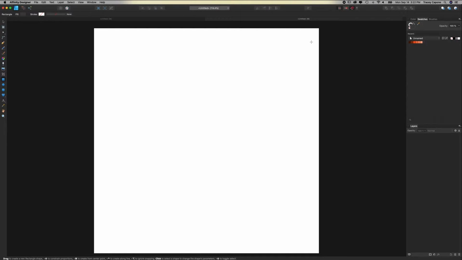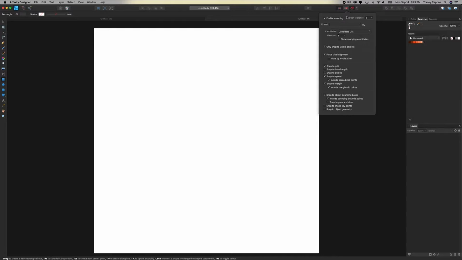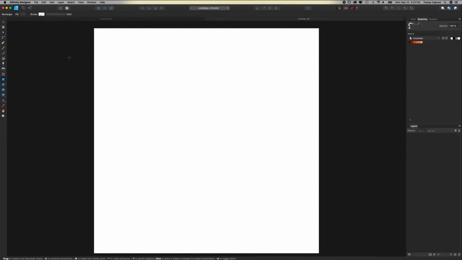And before I start dragging anything out, there are a couple of things that I want to check. First, I want to make sure that my fill is gray because that's what my background color is going to be. And if it's not, I'll just click on the gray in the swatch palette. I also want to make sure that snapping is on. Snapping is going to help me easily place the rectangle across my canvas without having to do a lot of manual moving. And I'll show you what I mean in a second. So I'm going to go up here to this magnet. I'm going to click on the drop down and I just want to make sure that enable snapping is on. It is, so I'm all set. I'll click outside of that to close it.